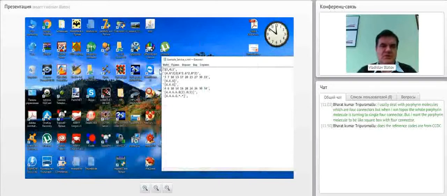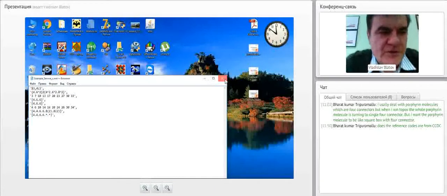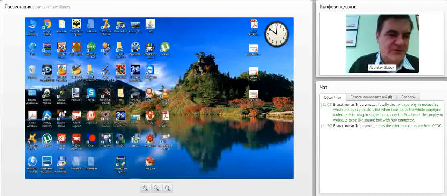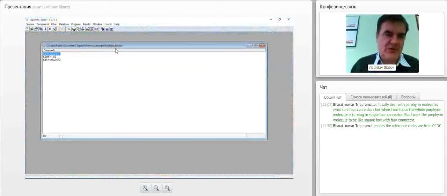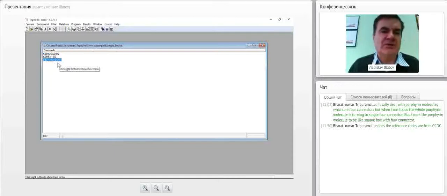The second example. This is really the third one in the list. This one. This is an example of again a coordination polymer, but containing not just metal centers, but some polynuclear complex groups.